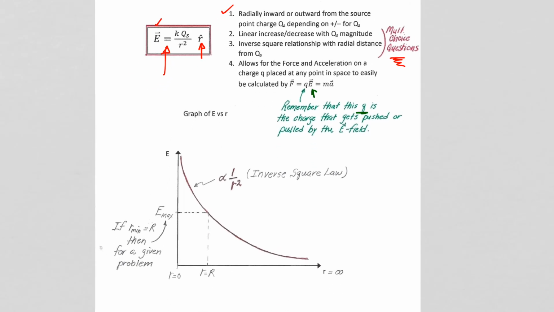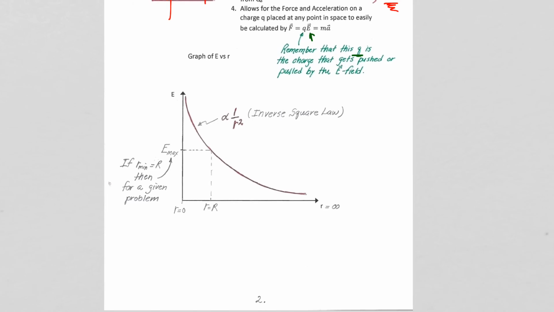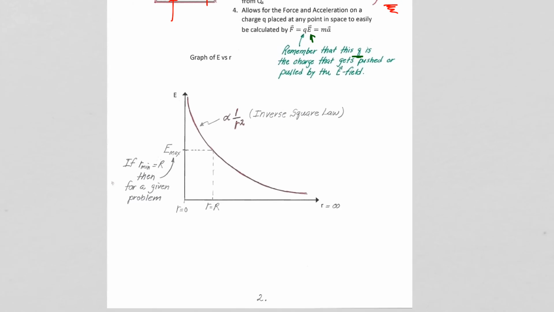So if we plot, as it shows here, electric field as a function of radial distance away from any point particle, the basic shape we get, the basic structure of the function is our 1 on r squared, so it drops off, becomes small very quickly as we move away.